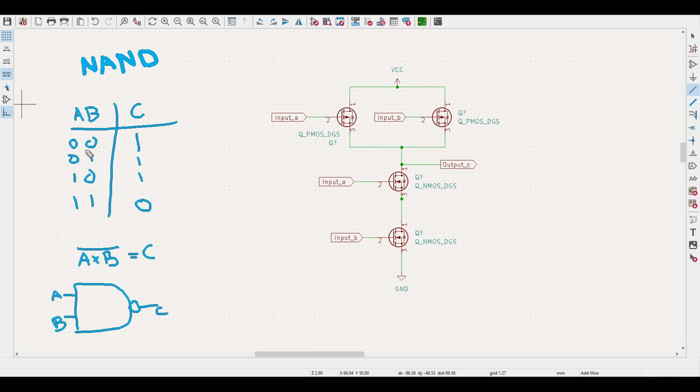Take for example the case where we have an input A of 0 and an input B of 1. If we multiply that out, we get 1 times 0. Take these two values, multiply them, 1 times 0, and we get 0. But if you remember, this bar over here, that basically shows the equation, this NAND gate, this bar inverts this value. So if we take the invert of 0, we get 1. And as you can see, that's our value C here. And this will basically work for all of these values.